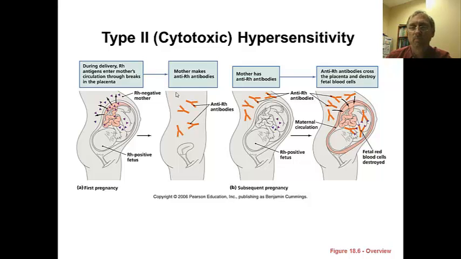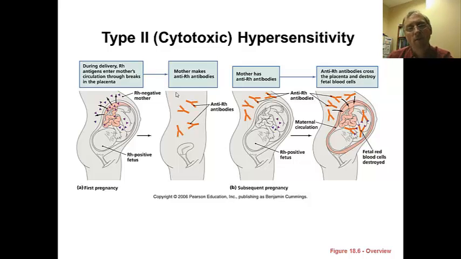The resulting fetal red blood cells being destroyed can lead to all sorts of developmental issues as this baby comes to term. So, what can be done to avoid this? This Rh incompatibility only arises when the mom is Rh negative, that is, the mom's blood cells do not have the Rh antigen on them, but the father's red blood cells do have the Rh antigen. Through the power of genetics, this means the baby has a 50-50 shot, potentially, of having red blood cells with this Rh antigen.